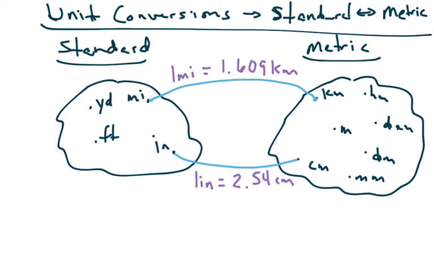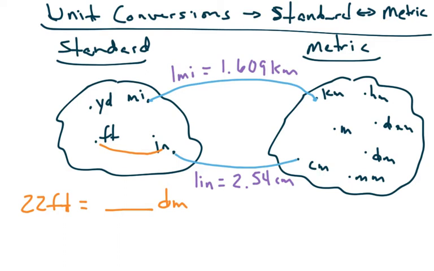So let's do an example. Say I had 22 feet and I want to find out how many decimeters that is. So since decimeters is one of those smaller units, I think I want to take the low bridge. So I'm going to go from feet to inches. So I'm going to travel over here from feet to inches. Then I'm going to take the bridge across. And then once I'm on the other side, I'll go from centimeters to decimeters.